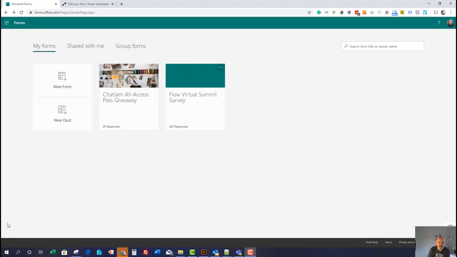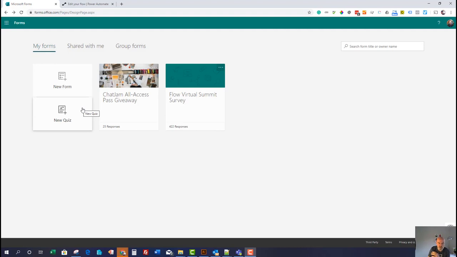Okay, so the first thing I want to show you is a tool called Microsoft Forms and how that can be used to integrate with Excel. If you don't know what Microsoft Forms is, Microsoft introduced it around 3 or 4 years ago, and it's a really user-friendly, dead simple way to create online forms or surveys. If you're used to things like SurveyMonkey, then it does a very similar job, and they've done a fantastic job because it is so simple to get started with.